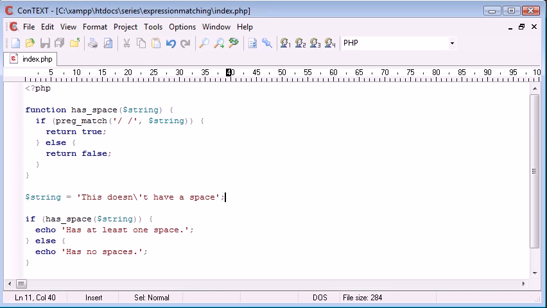So that's a brief overview, if you like, of the preg_match function, and we've created our own little application here to check if a string has a space or not. But do feel free to go and look up the preg_match pattern checking, and it's very, very in depth, but once you do get your head around it, you'll be able to look at it and realize actually how useful it is for checking patterns within strings.